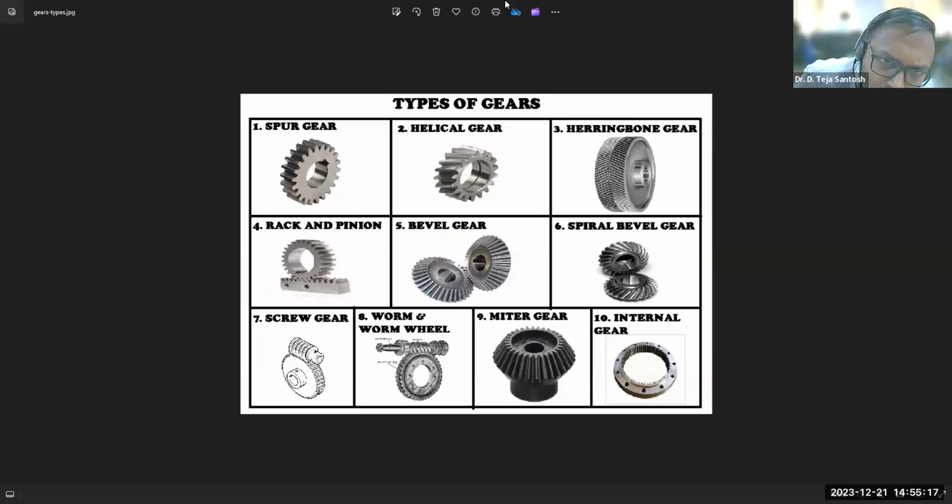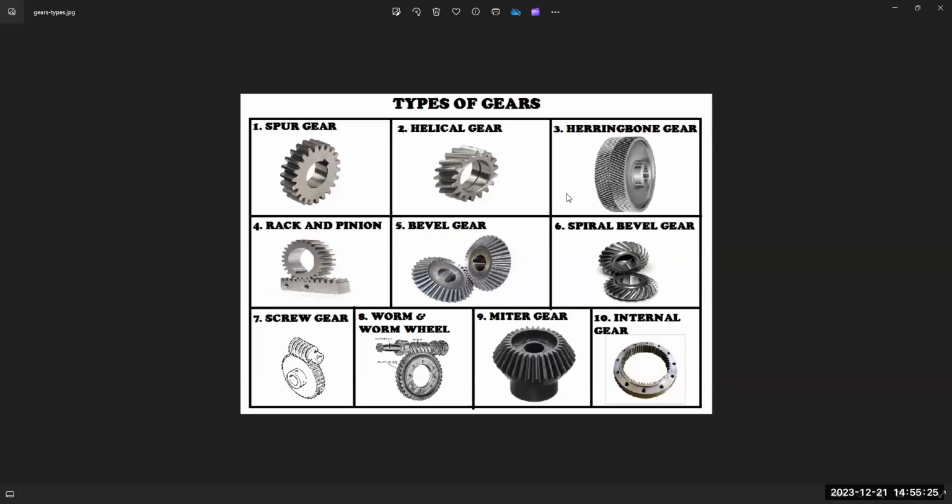Can you replace spur gear with the helical gear at any location? No, sir, because spur gear teeth are straight in nature, whereas in helical gear they are inclined. So the application of spur gear is completely different from the helical gear. Fine, but structurally they seem to be similar, right? We are only dealing with the structural aspect. That's what we are calculating.